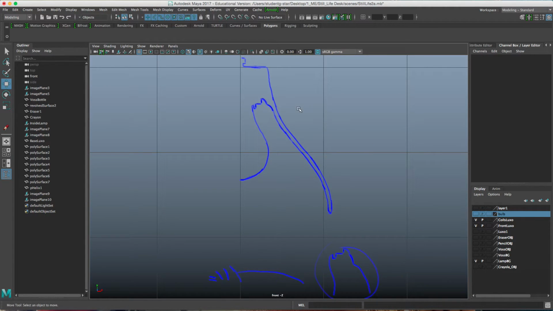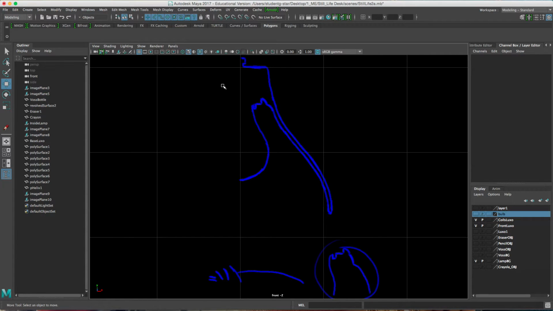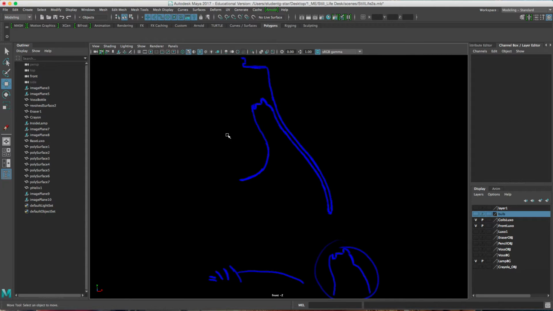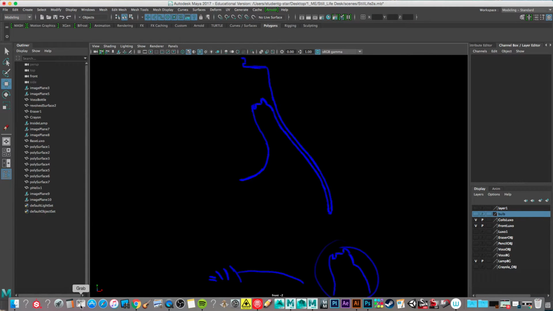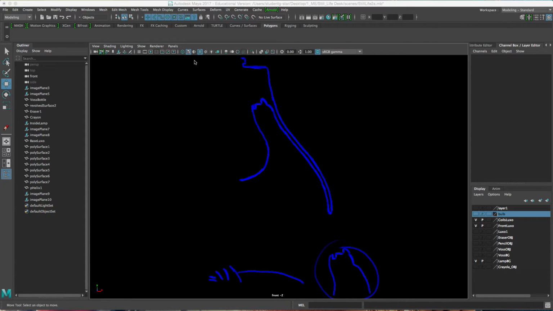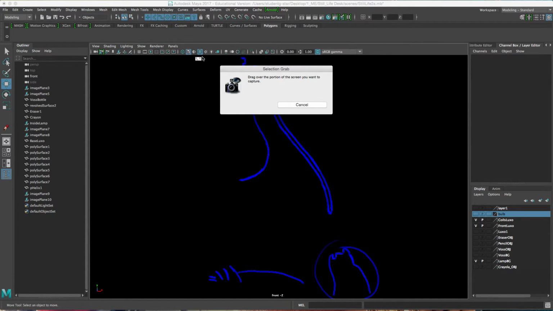And I'm going to change the background so you can see it in this silhouette. Turn off the grid, and I'm actually going to screenshot this so that you guys can use this reference image. So let's do that.